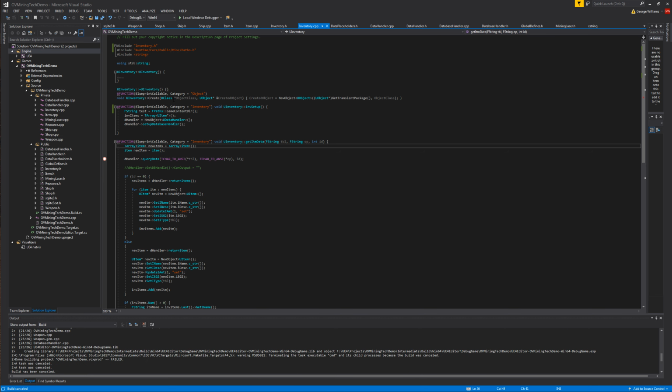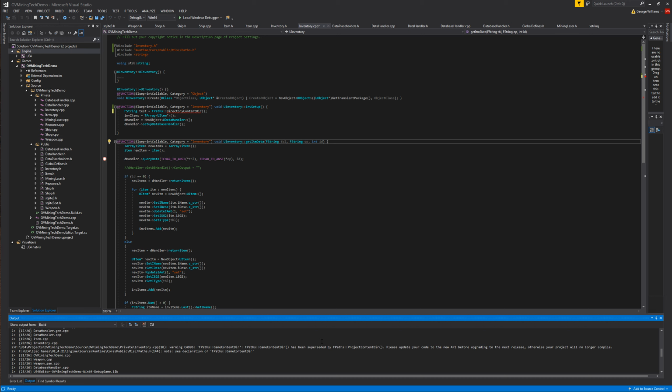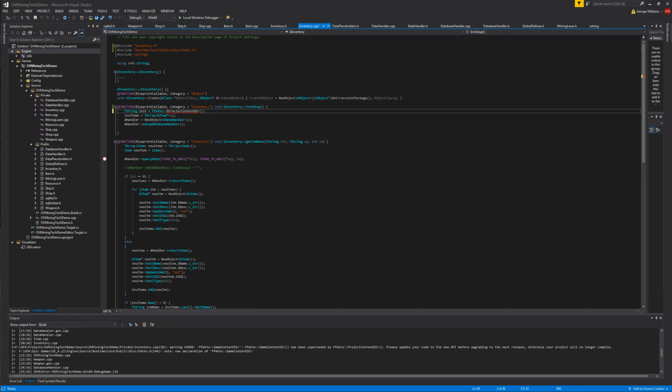Interesting. Well, why don't they mention that on their page? Oh, I know why. Because the documentation team that works for Epic are crap at their jobs. Project directory, content directory, yes. Project content directory.